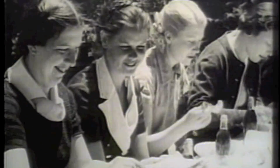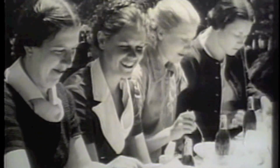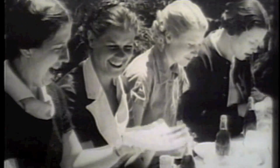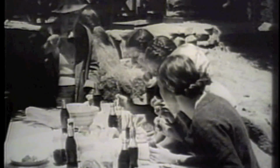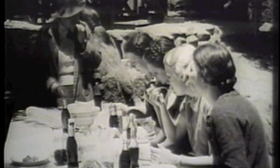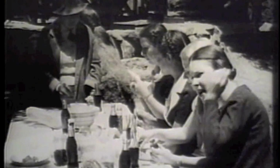Mount Manitou Park at the summit station has been equipped with facilities that almost bring your dining room to the top of the mountain. Benches, tables, open fireplaces, and sparkling mountain water are conveniences that enhance this perfect picnic site. Pardon us, we'll take a few minutes off for lunch.